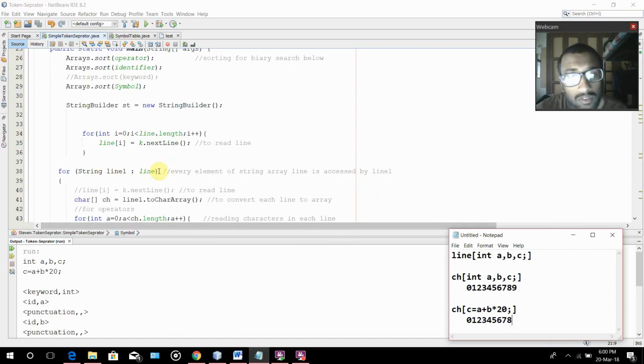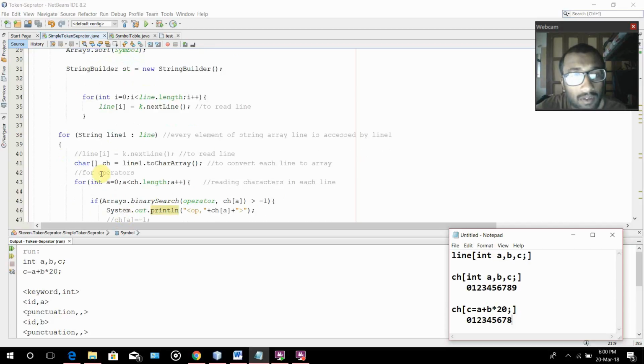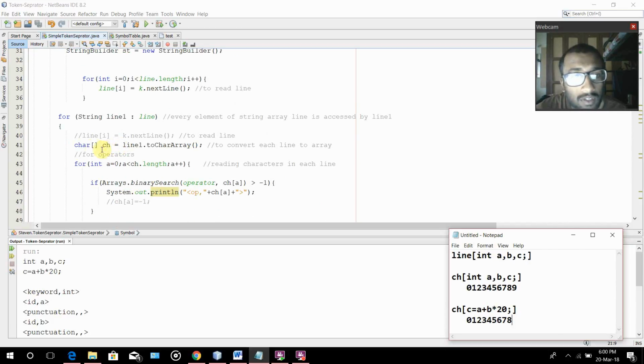Now for this line array I am using an advanced for loop, and each and every element of this line array is accessed by line1, which is of string type. Now what I am doing is creating another array, a character array, and whatever I have entered in one line will be copied into the character array.